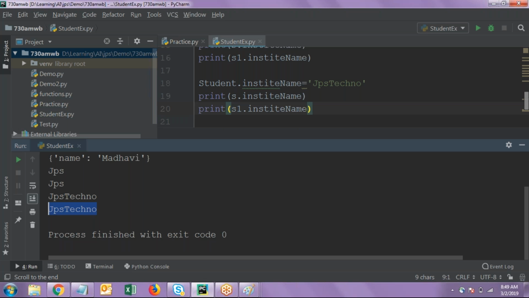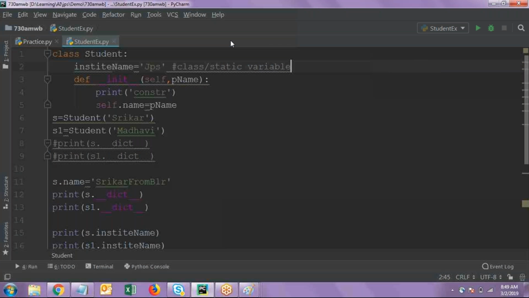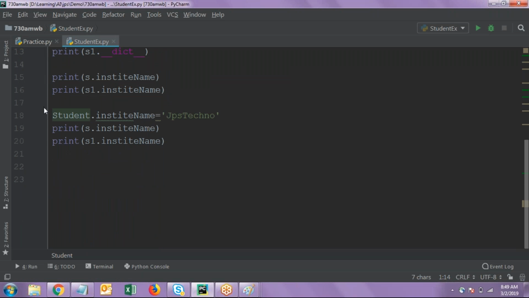Is that clear? This is a class level variable. So institute name is a class level, or static, variable. If you want to change this value, you have to make use of the class name, which is Student.